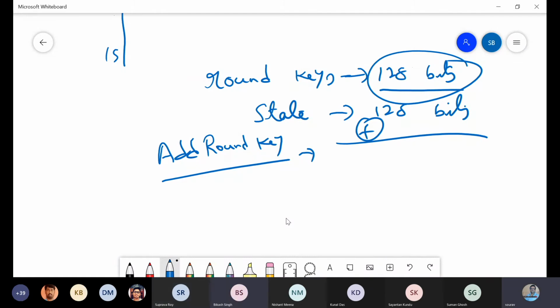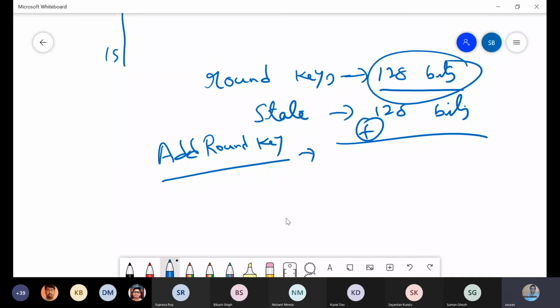Sir, 11, sir. Why 11? In the first round we are taking it 2 times. So in the first go we have one extra round key operation. Otherwise, every time we are taking one. So that's why it is 11. So 11 round keys we need from the secret key.